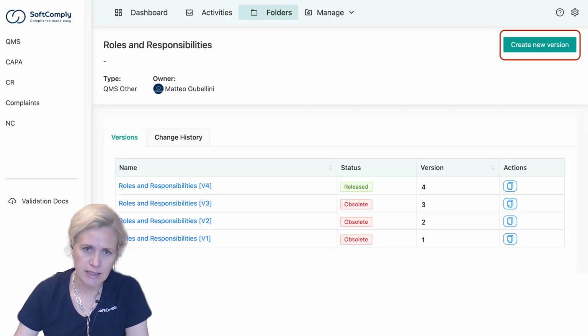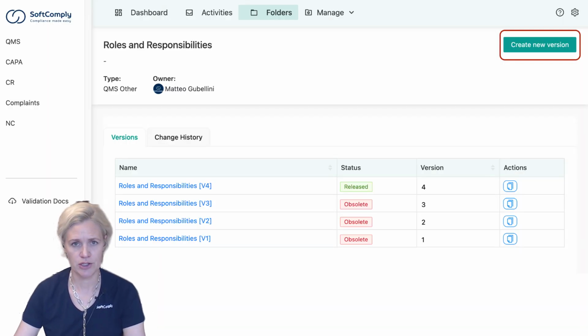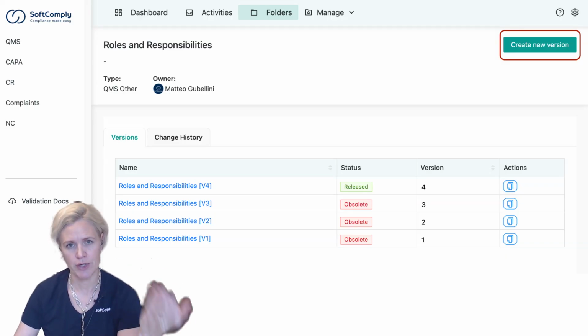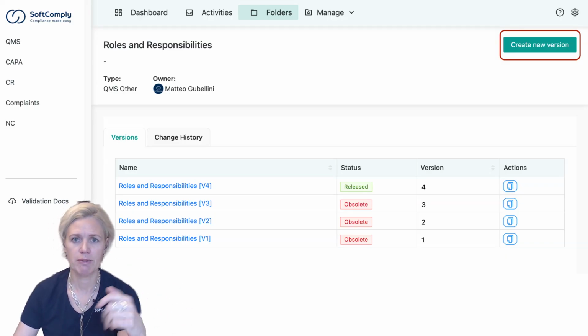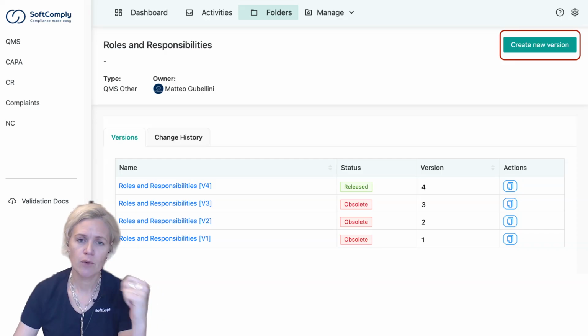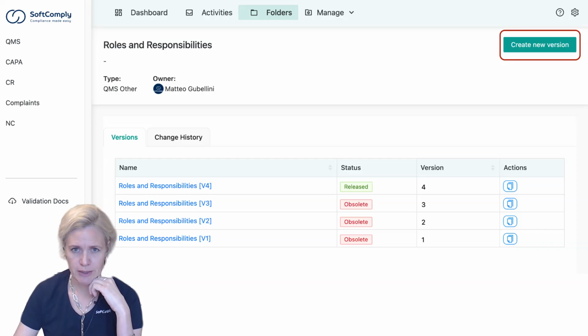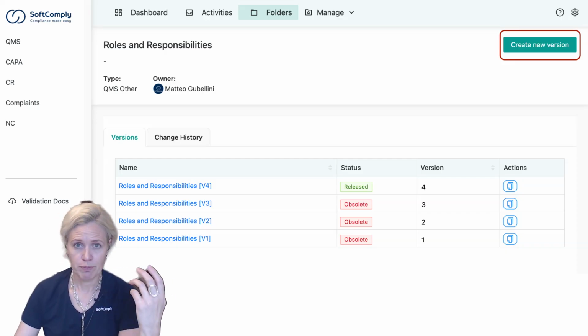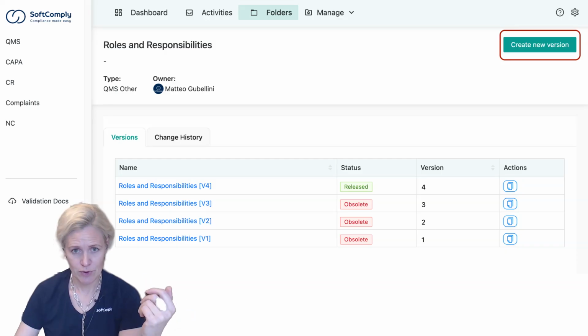In the approved status, a document has all its required signatures, but is not yet public. The typical scenario is when a procedure has been approved, but it is waiting for training before it's being released, which can be done with a single click of a button. When a user needs to create a new version of a document, a simple interface allows you to do that. Once a new version is created, the process is the same as the one you just completed. The app automatically manages previous versions, making the previous versions obsolete when a new version is published.